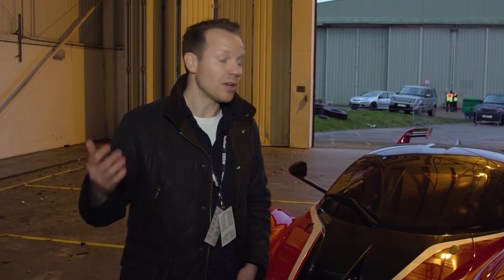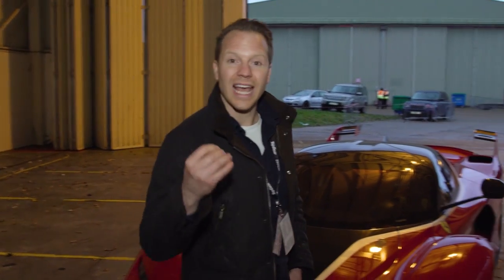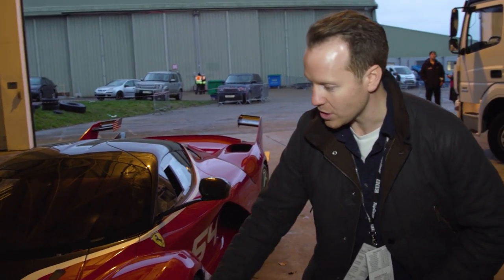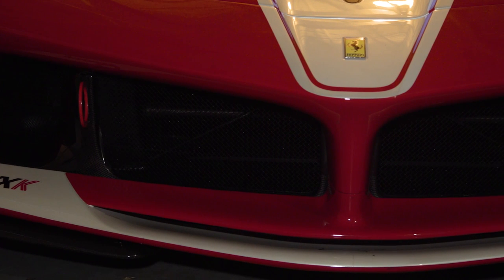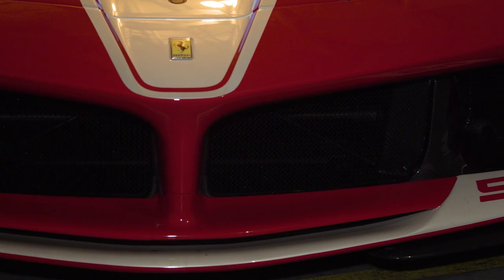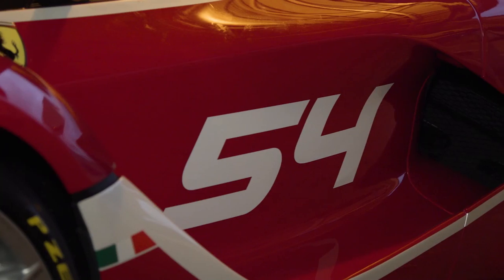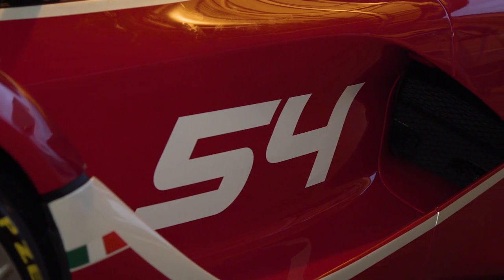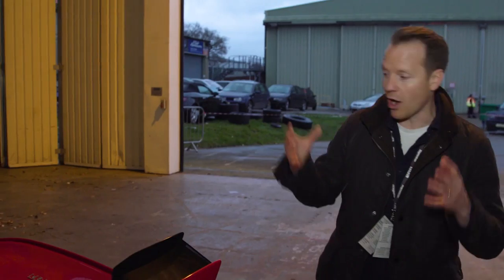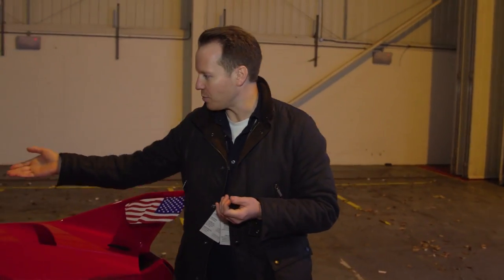0-60 well under three seconds, top speed who knows, but honestly I don't want to dwell on the numbers because this thing is all about downforce, all about drama. Starting down here with the spoiler — an incredible double-level front lip spoiler that cleans up the air underneath the car to make it more aerodynamically efficient. These enormous side pods give it its sculpted look, and these huge intakes feed all that air into this gorgeous 6.3-litre V12 that revs to over 9,000 rpm — it is in itself a piece of sculpture, and you can see it there through the glass.